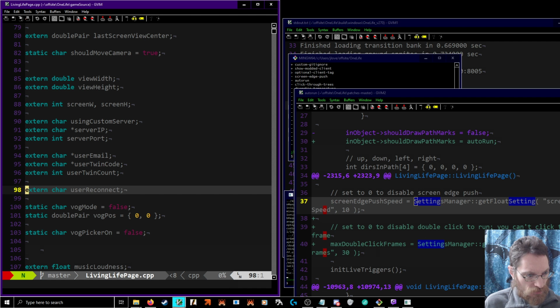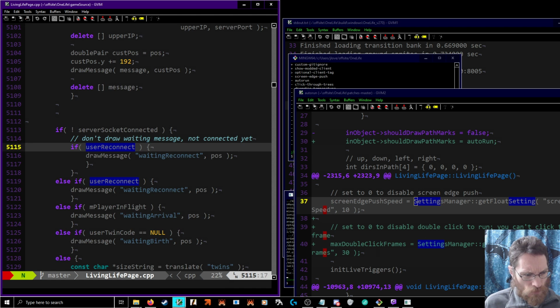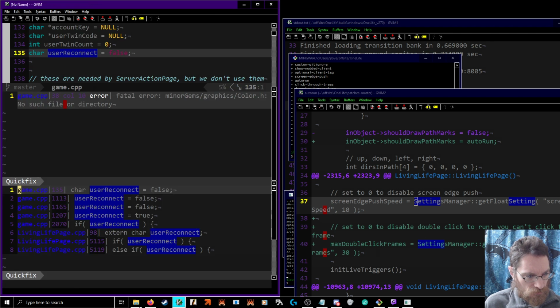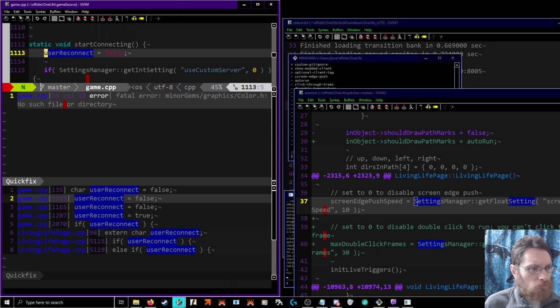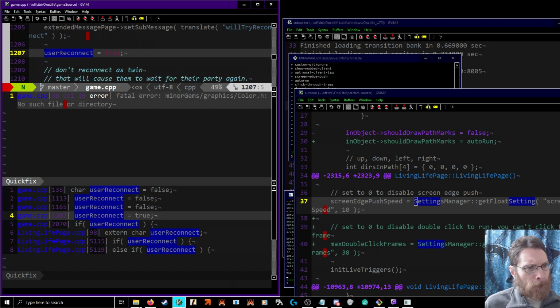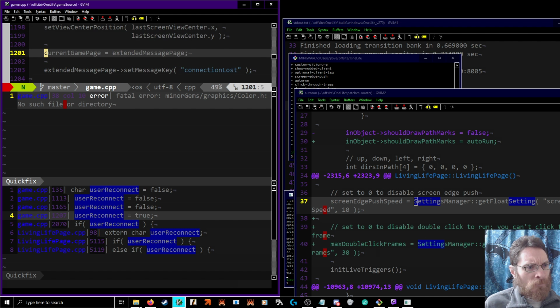User reconnect. That server socket connect. Connect false. Connection lost.